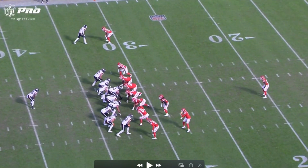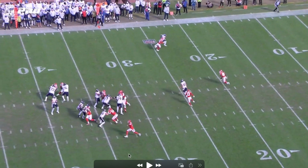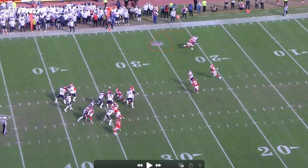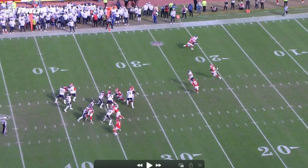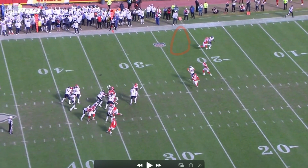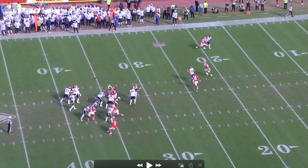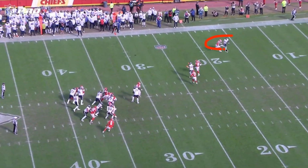The other thing I'll say, besides the great game planning here that we've seen from Sean Payton to this point, is a great job by Cortland Sutton of just being physical on this route. So you see his release is good, but McDuffie's running with him. Right, McDuffie's in his hip pocket as McDuffie is wont to be. But right there, Sutton creates separation. And he does it here by, he pushes off. And he does it nice and subtly. He doesn't really extend his arm at a 90-degree angle. But he definitely creates separation with his arm right here.